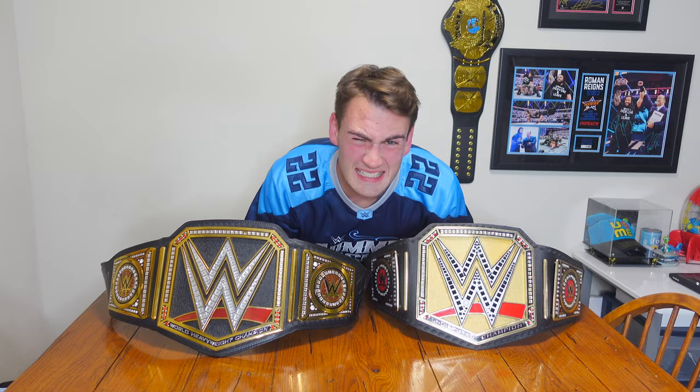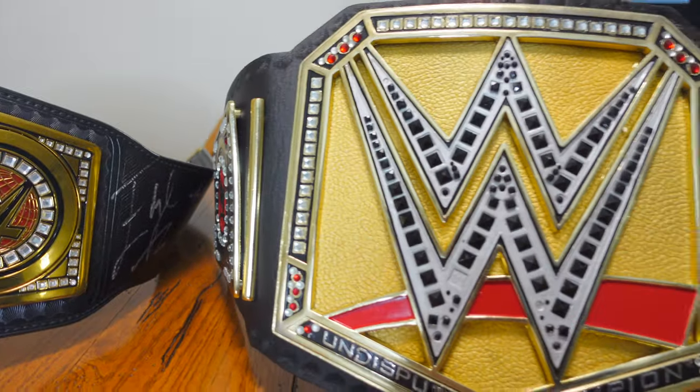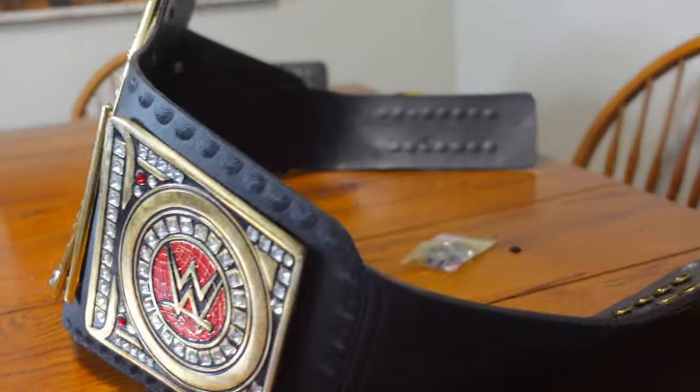We're going to move locations and compare these two titles, even though they're not exactly the same — this one has gold on it and that one doesn't, but they're close enough to compare. All right, so here we go. We've got two replica titles. This one is the real one, pretty obvious because it has gold on it and that one doesn't. They are very, very similar. My mind is blown by how much these fake reproduced titles have gotten so good. I remember when you could obviously spot one online, but now you really can't tell them apart.